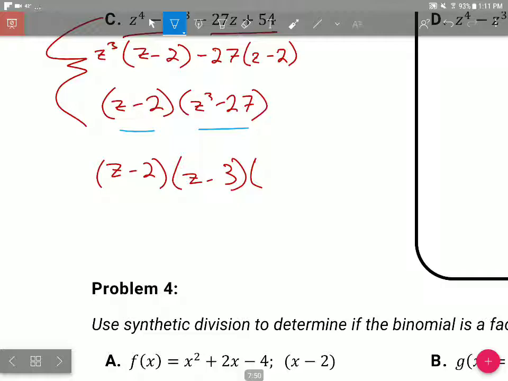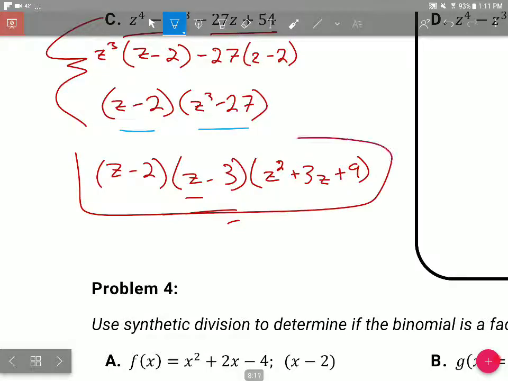There we go. All right, so remember, square the first one, multiply them together but flip it, square the last one. So square the z, what do you get? Z squared. 3z. It would be a positive z, 3z, right? Because you got to flip it. What would the last one be? Positive 9. Very good. And that is factored completely.